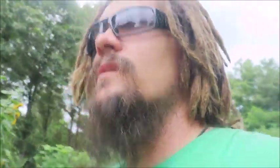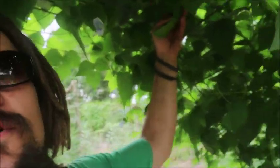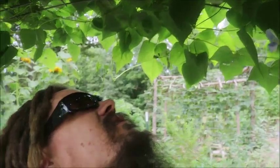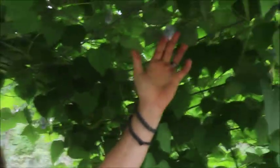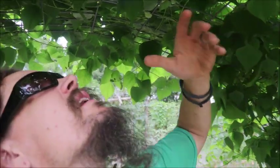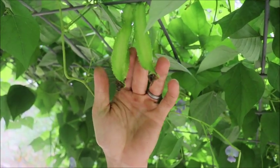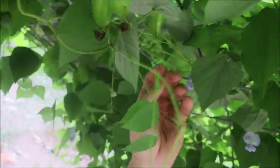And then a really cool thing here is I'm finally finding more winged beans. I had this guy for a while now, that big old winged bean, but I wasn't seeing any others. And I'd come in here and I'd peek and I'd look and I'd try to figure it out, but I wasn't seeing any others. And I'm like, man, they got these beautiful flowers. I'll see butterflies and bees and hummingbirds around here sometimes. But now, look at that. There's two right there. Pretty cool. Another one right back here.